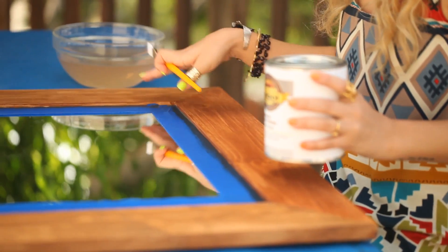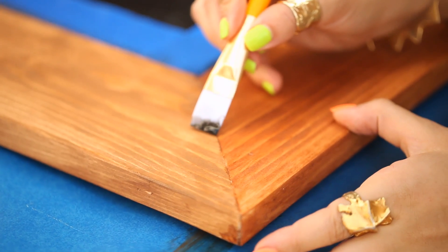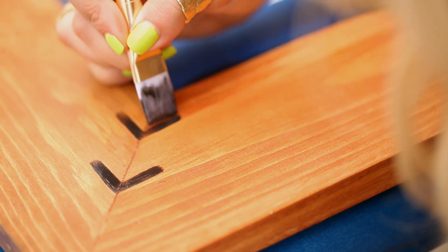So this is all dry now. If you want a richer color, you can sand it lightly and then apply a second coat. But I love how this looks, so I'm just going to add my embellishment. I'm going to do these sort of chevron shapes — basically L's in the corners — and it's going to look like the wood is sort of notched together. It's okay if these are sort of imperfect or they don't all match or they're not the same size, because wood is imperfect like us humans. It's very philosophical.